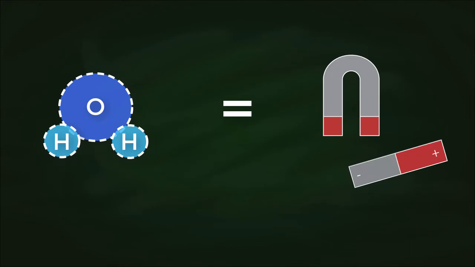Well, the best way to think about it is like this. Water molecules are like tiny, tiny little magnets. They're not actually magnets, but they kind of act like them with one another. If you have a magnet in each of your hands and you move them around really, really fast, nothing much will happen. But then as you slow them down and you bring them really close to one another, all of a sudden the positive side of one magnet will attract the negative side of the other.